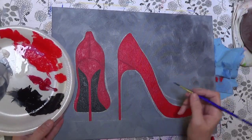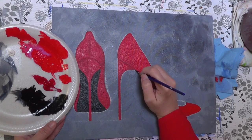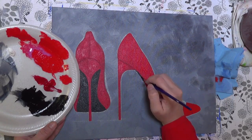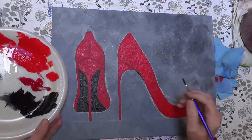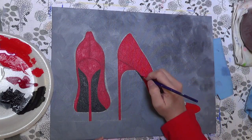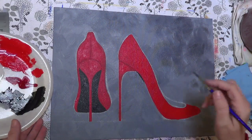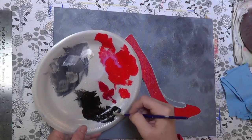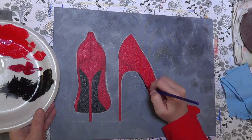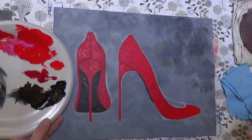Okay, there's a little tiny bit of the black sole that peeks right from underneath here where this heel ends. Start it very thin. Go right up against the edge there. I'm going to wipe off my chalk just because it's interfering with my paint a little bit. There we go. Too wet. Have to put out some more black. This is really the hardest part of it. So this part, and then the last little bit is going to go really fast.